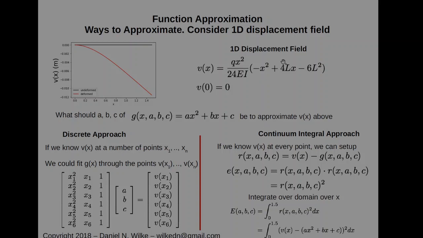So in this case, the displacement field looks like it's the same as the deformed structure just because our undeformed structure was just zeros. So if I wanted to get the deformed structure's geometry, I would just say it's going to be 0 plus Vx. So the bottom line is we want to try and approximate this. And what I'm going to tell you is we're going to approximate it with a specific form. I'm going to assume the form with which I want to approximate this. And if I eyeball that thing like this, I can say it looks to me like it's a quadratic.